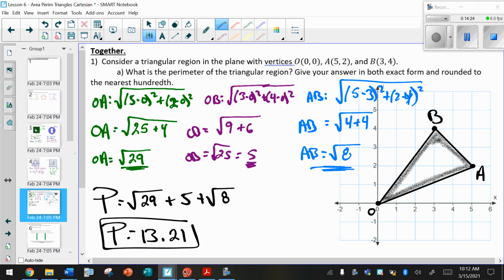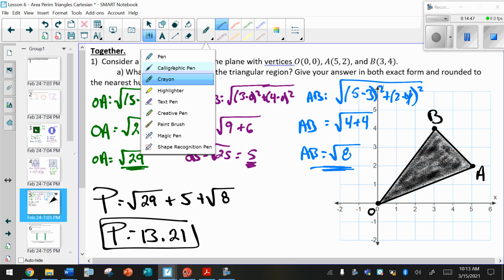Now, unlike the areas that we did on the previous page, this one is not drawn with a vertical base or a horizontal base, and we can't count a horizontal height or a vertical height. So we cannot use the 1/2 AB formula. We can't use 1/2 AB sine C formula because we don't have any angle measures. So we need another new strategy.